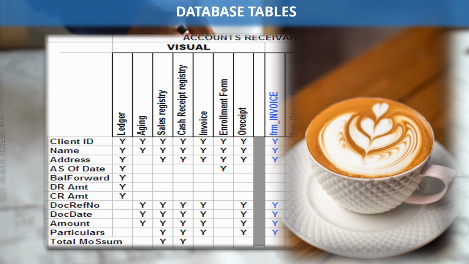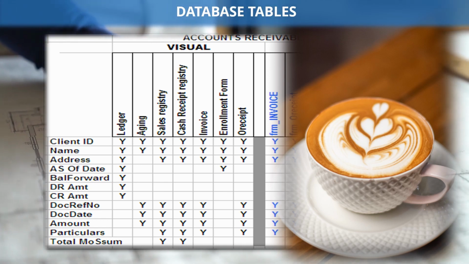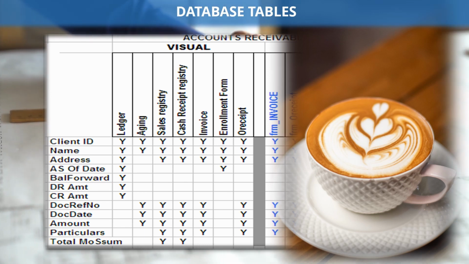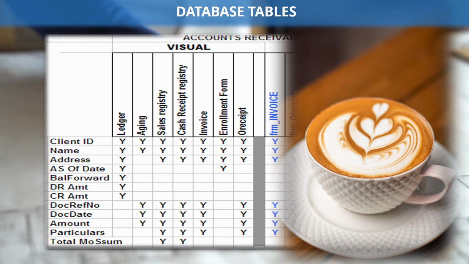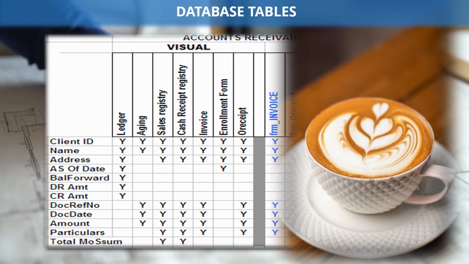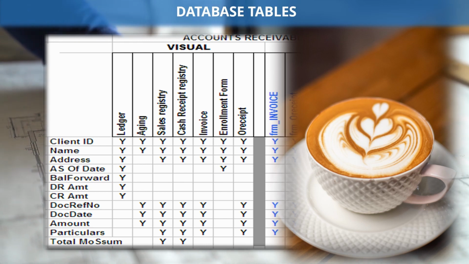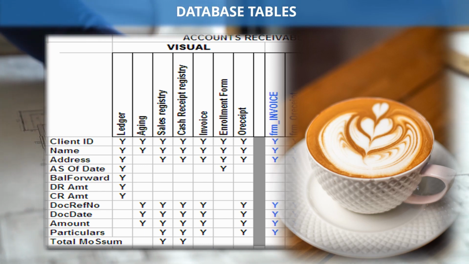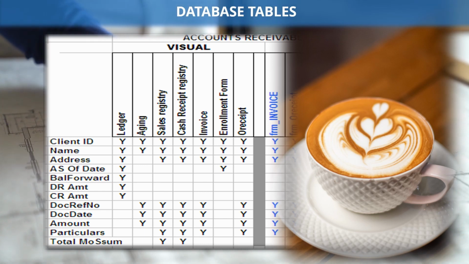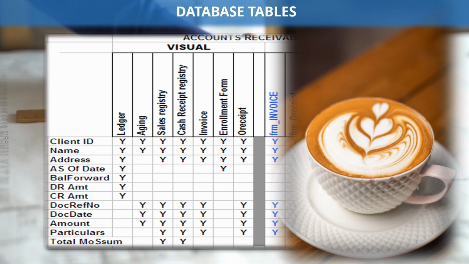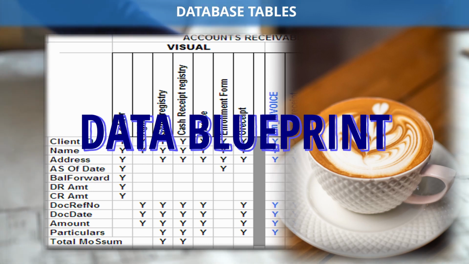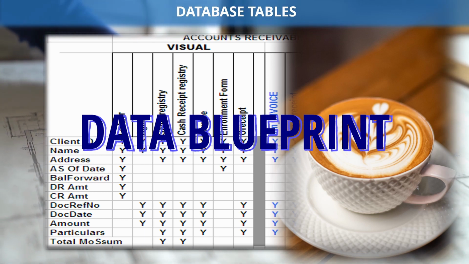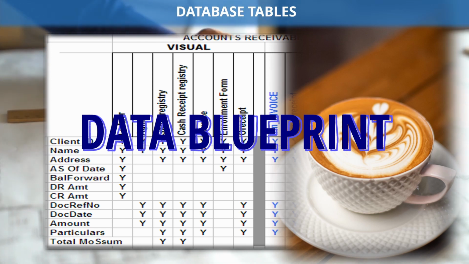As a bonus, I also explained to them that they can come up with an accounts payable system in a third of the time needed, since the flow of logic is the same. All the programmer needs to do with the data entry and ledgering templates is change the titles, forms, tables, and data fields. That effort is a no-brainer, being practically clerical in nature. This matrix format is what I call the data blueprint. From a systems design perspective, the data blueprint is clear, concise, and easy to use for both the user and the IT or programmer.